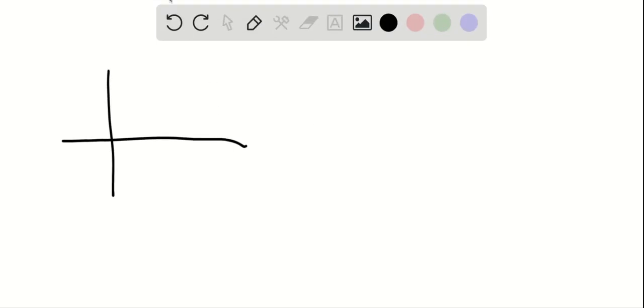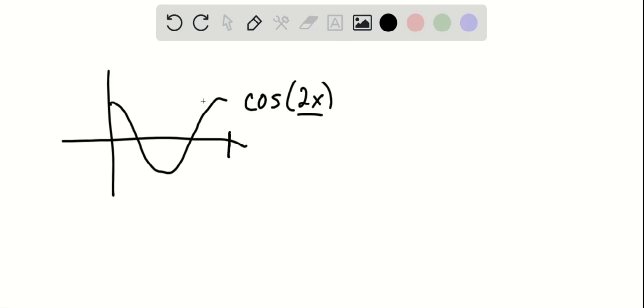Okay, so based off of the directions here, where we have cosine of 2x, the amplitude doesn't actually change. Oh wait, that's sine. Okay, so this is cosine. But the fact that we have 2x right here, that's saying that they're squeezing the period down. So instead of one cycle being 2 pi, one cycle is actually pi.